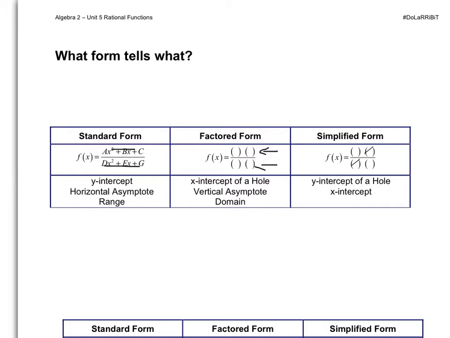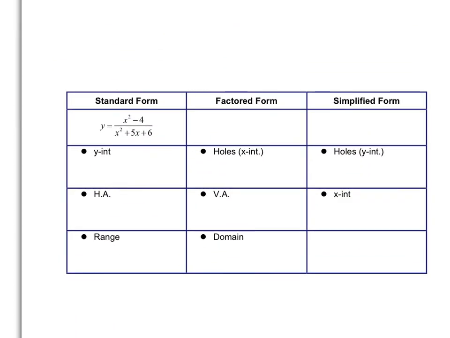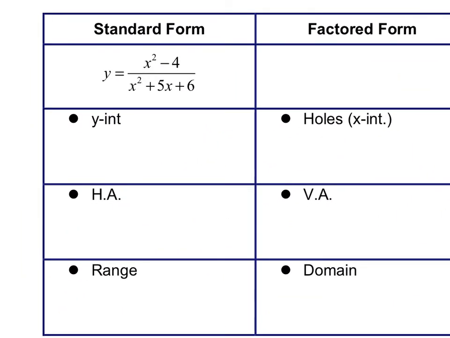Let's go ahead and practice finding all of these things to be able to graph rational functions in the standard form. So let's look at the standard form. From a standard form, I can find the y-intercept and the horizontal asymptote. So let's go ahead and find the horizontal asymptote first. Now as I can see, I have the power on top to be 2, the power on bottom to be 2. So they are the same. So I think of Busco, the clown Busco.